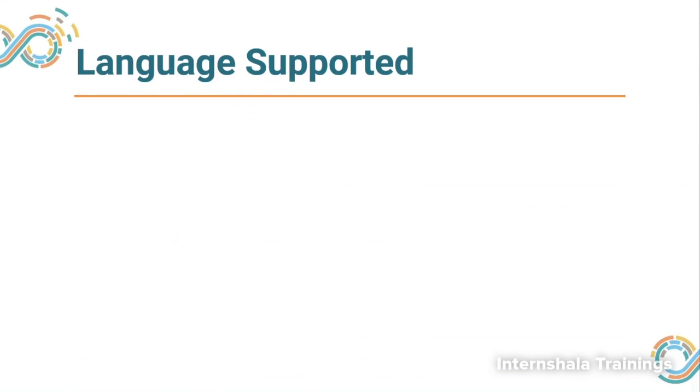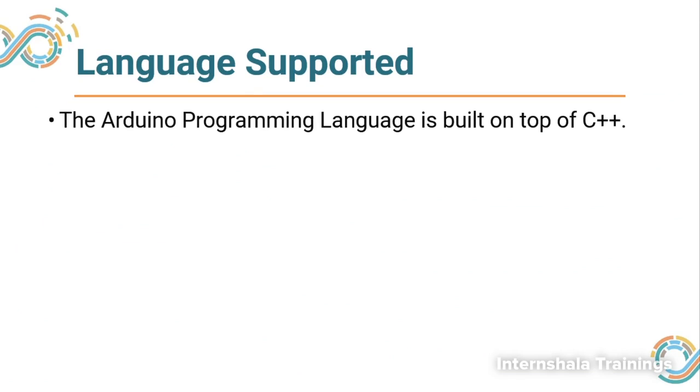So first of all we should know which language is supported to program an Arduino. The programming language is called Arduino programming language and it's built on C++. Syntax is very similar. There are a few additional inbuilt functions and libraries which will be used, and most of the constructs and data types that we use in C programming are supported here.